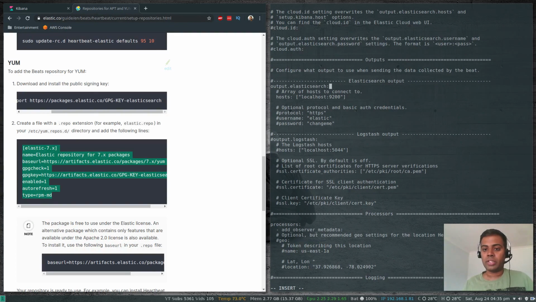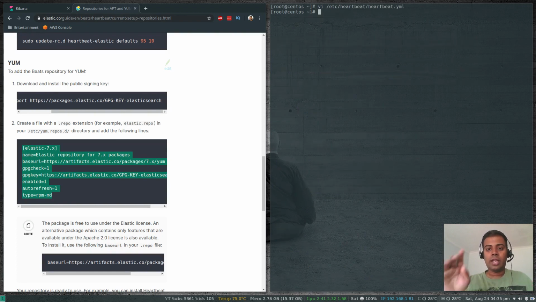I'm directly storing the data in Elasticsearch. So in here, again, it's running on my local workstation, which is 192.168.1.81 and 9200, right? And if you have configured Elasticsearch with a username and password, with some authentication details, here are the entries that you need to update for your username and password. So that's all we need at the moment. So save and exit. That's done.